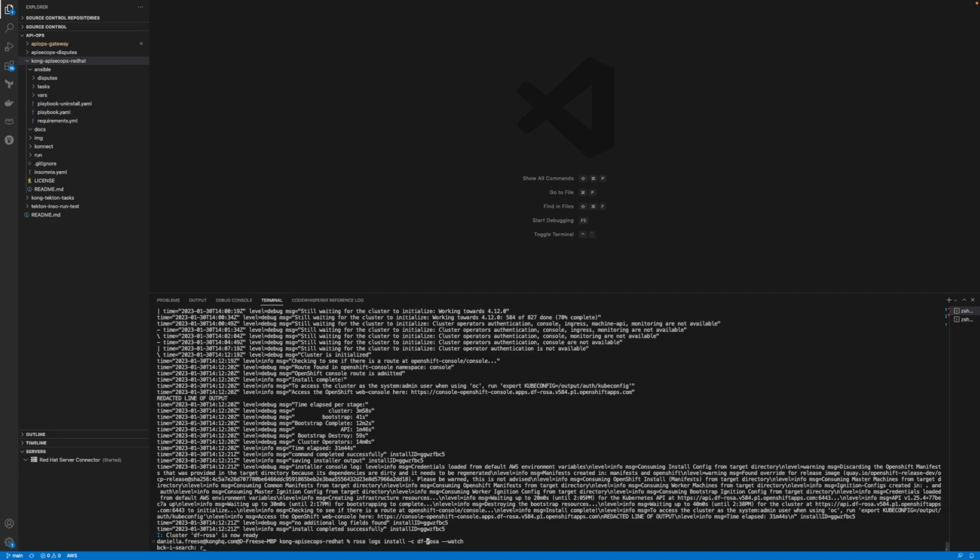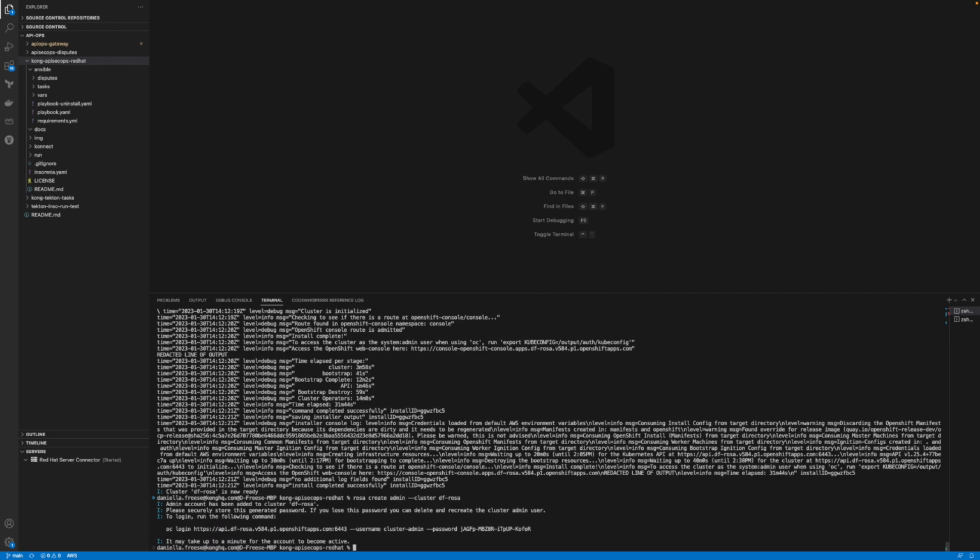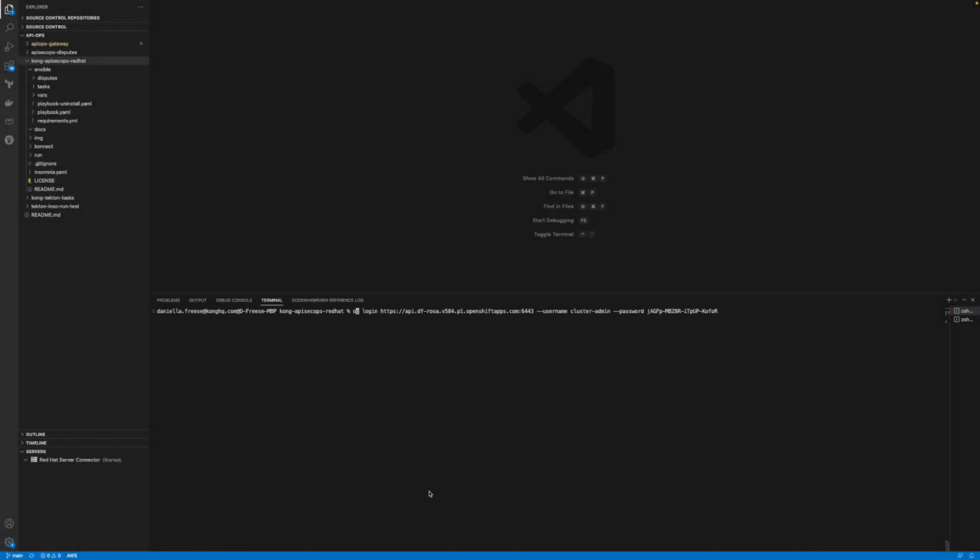So I'm just going to do ROSA create admin and specify the cluster that admin needs to be created on. And it said it'll take up to a minute. It really will take up to a minute. So we'll just have to try this periodically. Because this takes so long, I will be back in a few minutes with the login working. Okay, so now I'm able to successfully log into the cluster with that cluster admin user that I created.